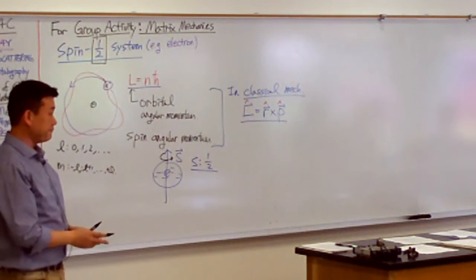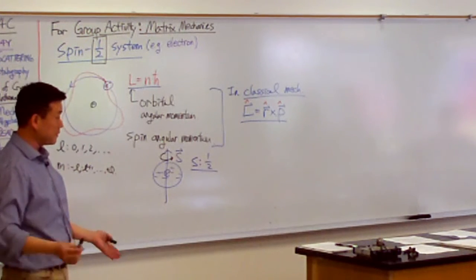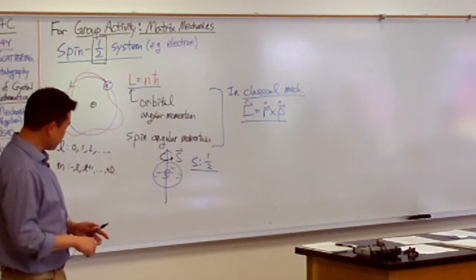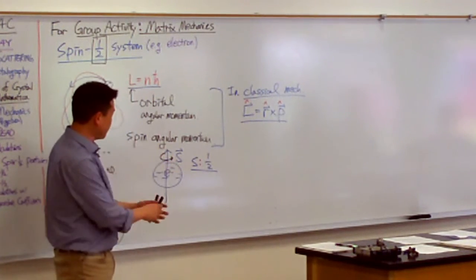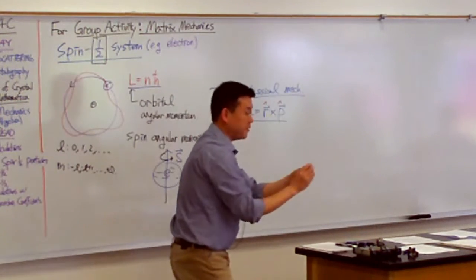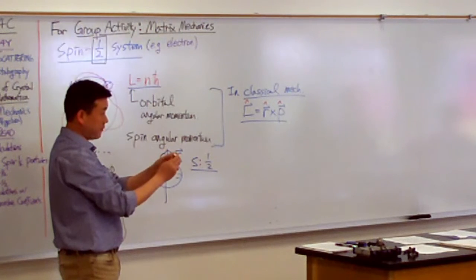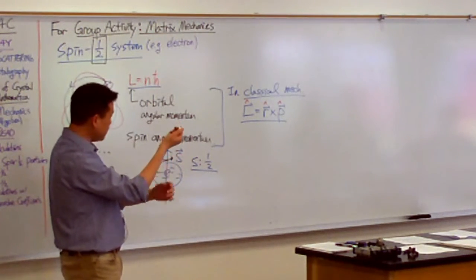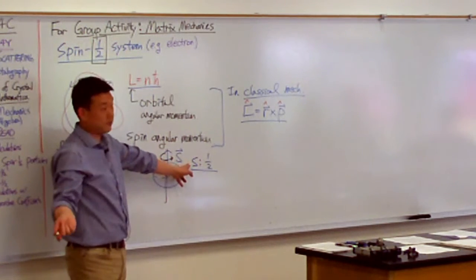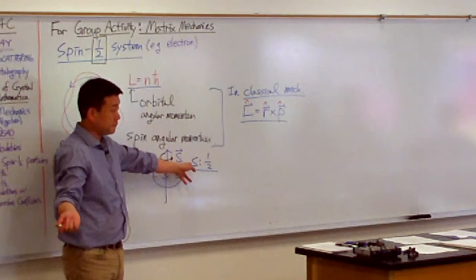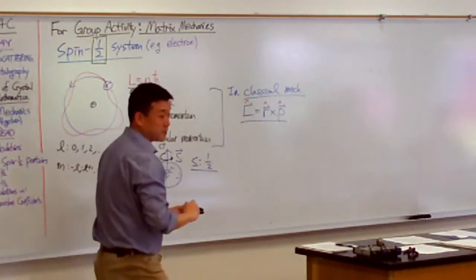That's for the electron. If you have a different particle, they may have different spin angular momentum magnitude. So if we want to stick with this fairytale analogy of how electron spin is like this particle, this thing spinning around some axis, we could say, well, this whole spinning thing, it never slows down. Because no matter what you do to it, it'll always have this spin angular momentum magnitude. It'll never go down to zero. It'll never go up to any other value.